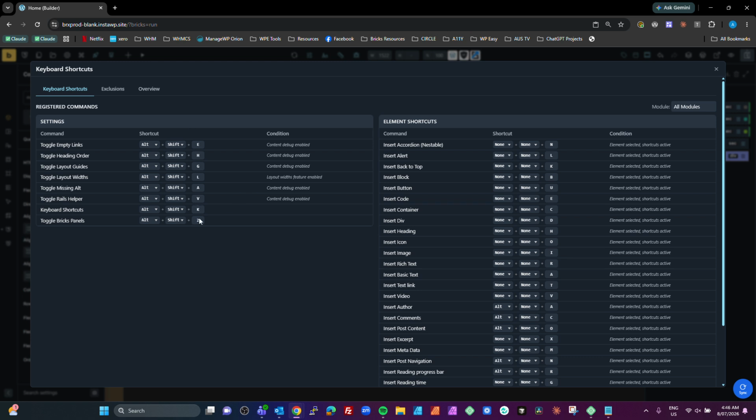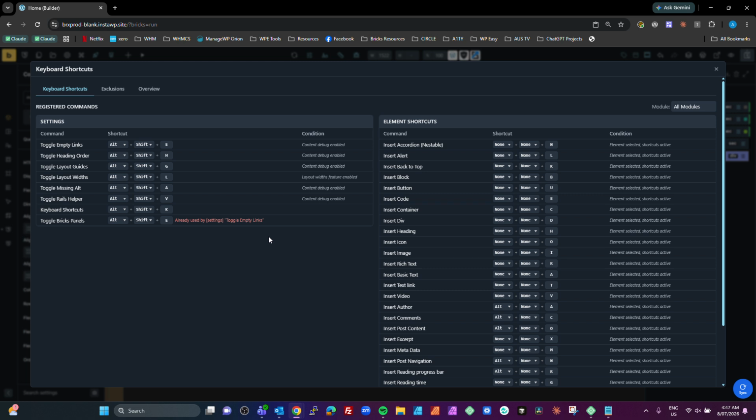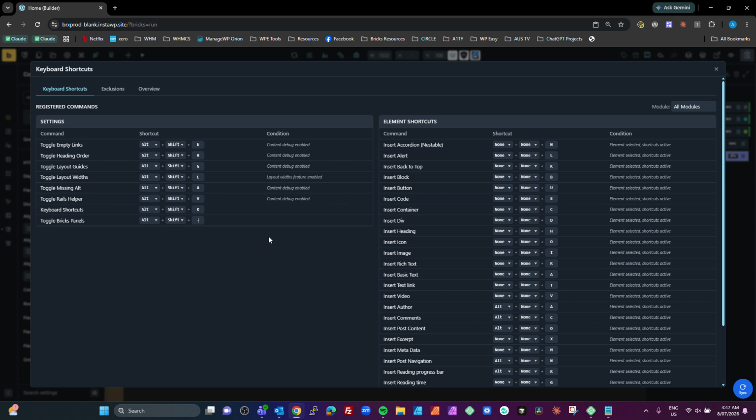You can change your keyboard shortcuts here. Let's say, for example, here we got this empty toggle links. Actually, I'm going to just try S. What's it going to tell me if I try S in it? Didn't complain, so I could use Alt Shift S because it's not registered. If I do E, it's going to tell me that's already being used. If I do Alt Shift R, it's not going to complain. It should do, but it's not complaining. I'll change that back to, what did I have it on? Toggle Bricks panels. I think I had a Z. I did. So you can change those in here and see what's actually being used.